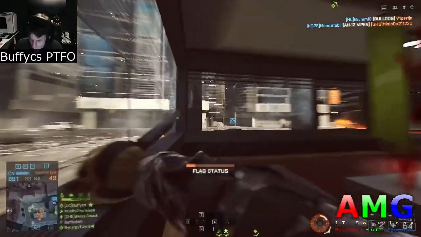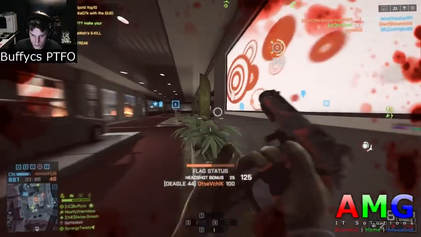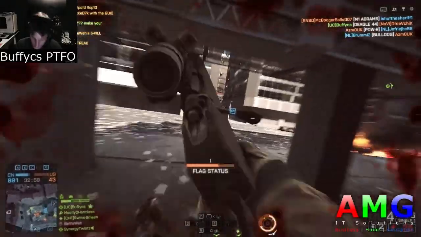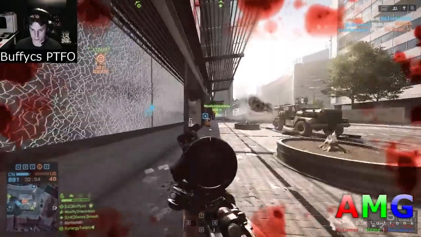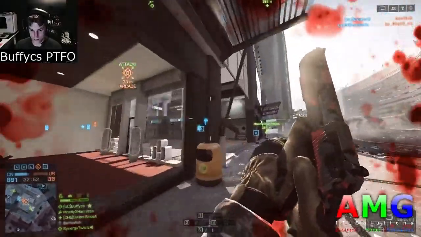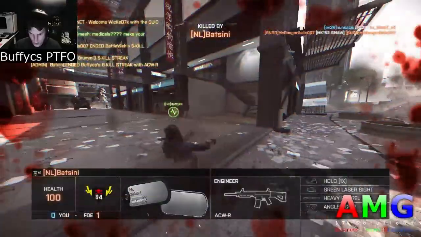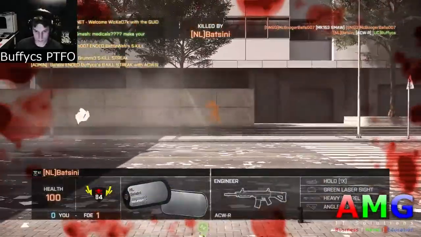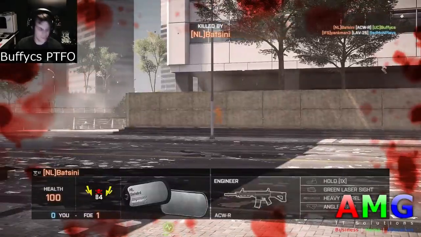I'm getting shot from behind. Thank God for this Deagle in the face. Look at that. That's the power of the Deagle right there. Hip fire, 180. Pow. So I know there's a guy up there. I just get taken out from behind. Not a lot I could do about that one.